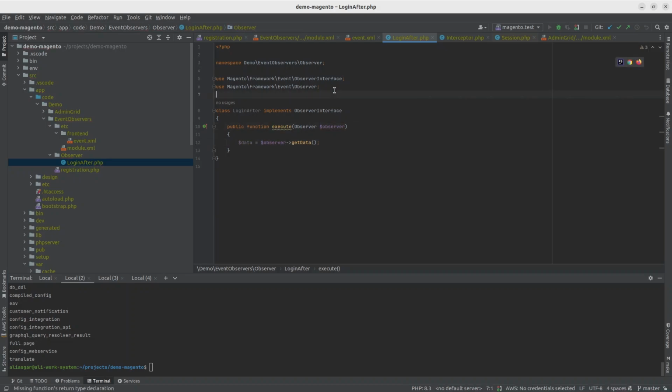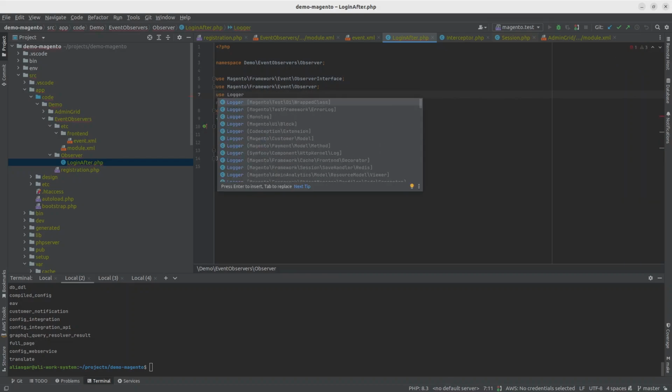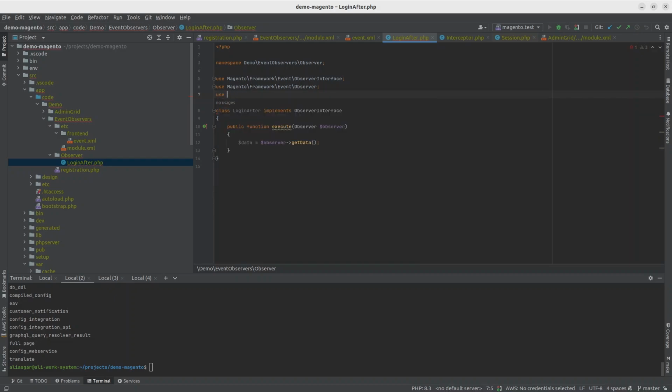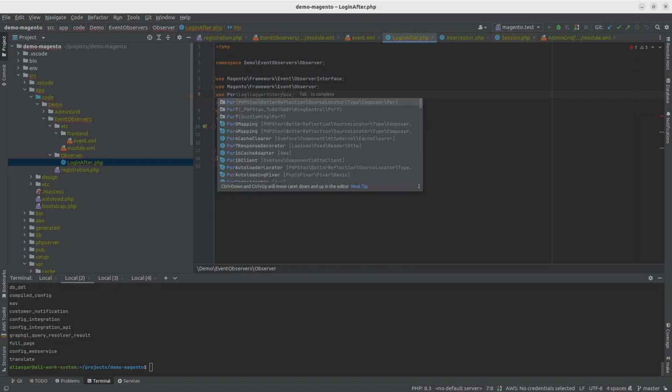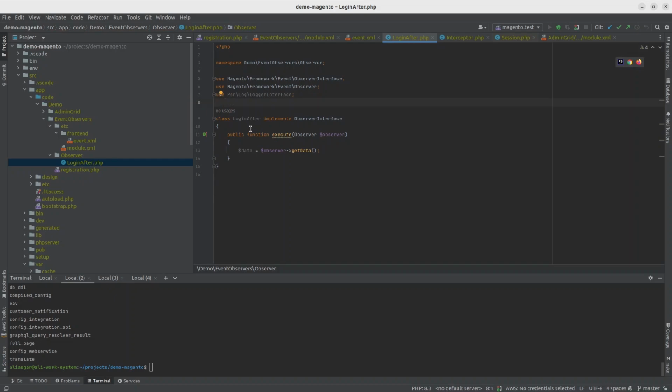Now let's do one thing. Let's record what data we have got over here in a log file. So we'll be using the PSR logger interface, and we'll be setting it via the constructor.